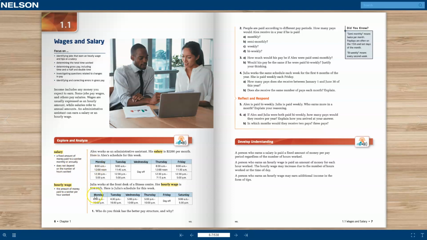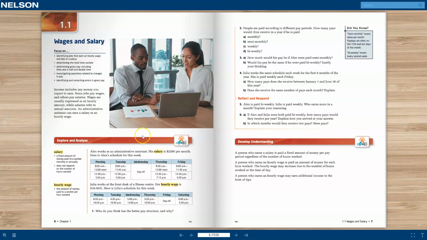So you have two schedules here. For example, this is Alex's schedule and Julia's schedule. So Julia gets paid $16 per hour, and Alex is getting 2,200 per month. So which is better, to get salary or to get hourly wage? And that depends. So we're not going to calculate this, but to see who got paid more, you'd have to see all the hours for the hourly wage for Julia, and then multiply it by 16, right? So 4 hours on Monday, she worked almost 5.5 hours on Tuesday, and then you multiply by 16, you can compare it to 2,200. Okay, which is the better deal?